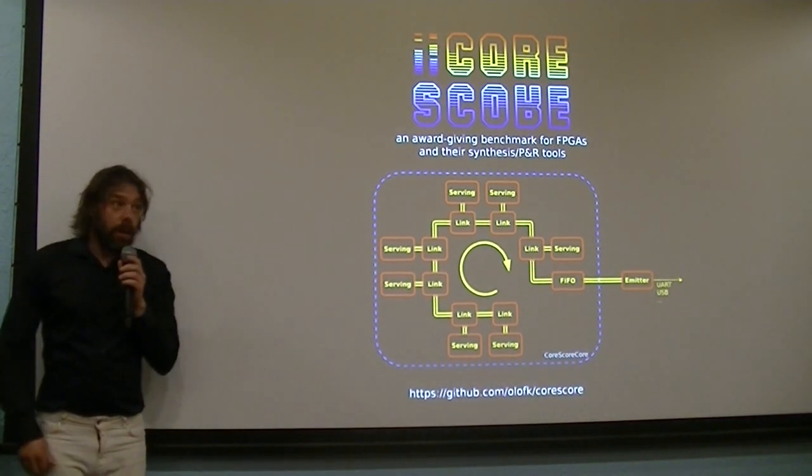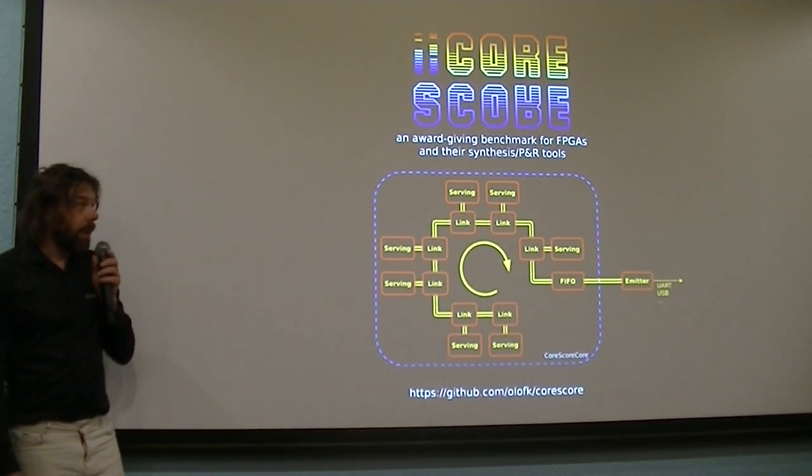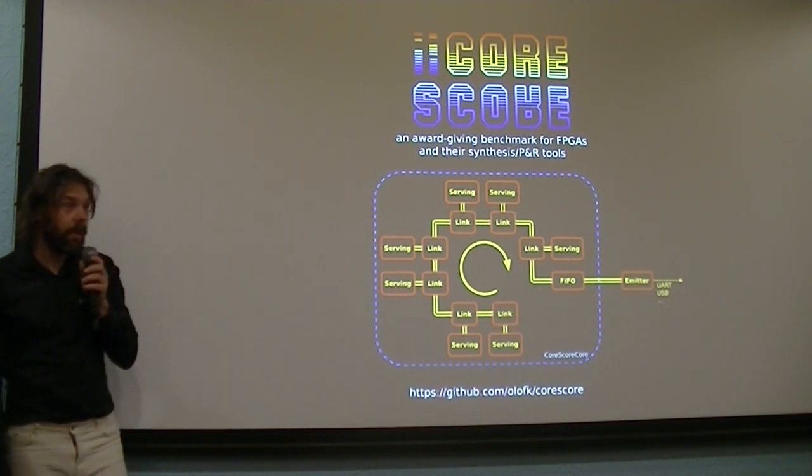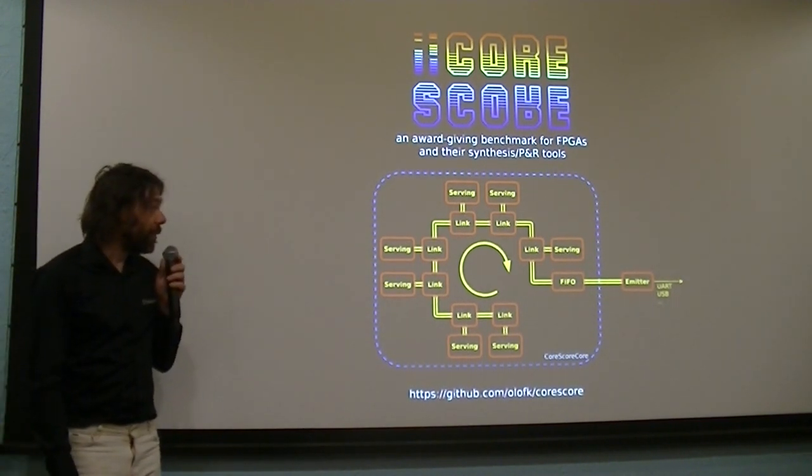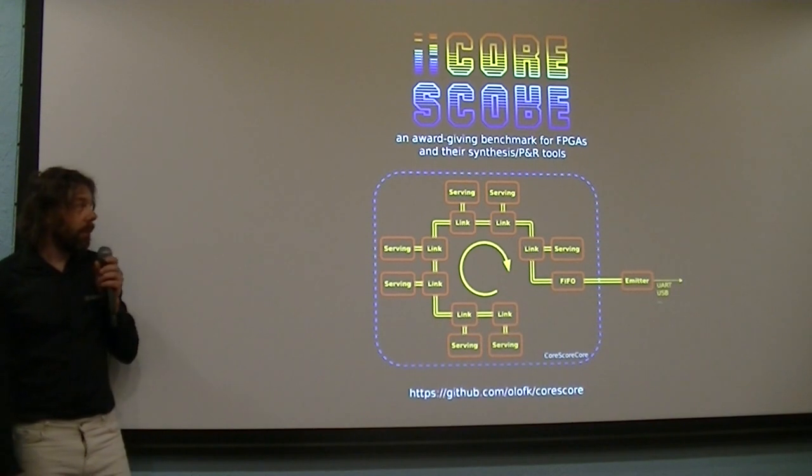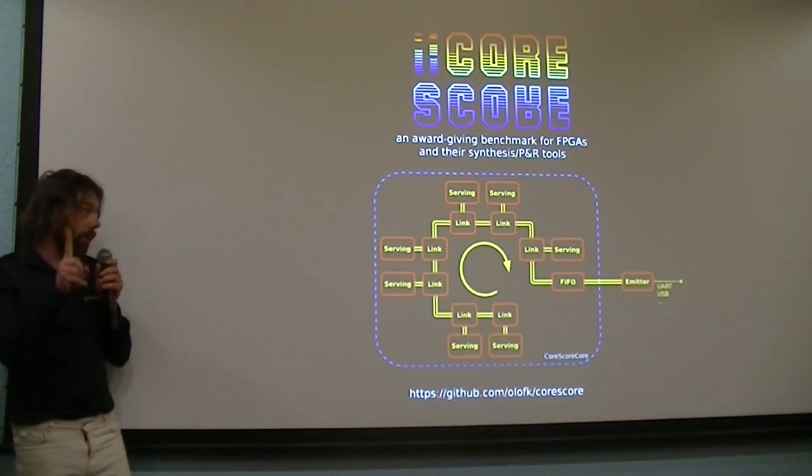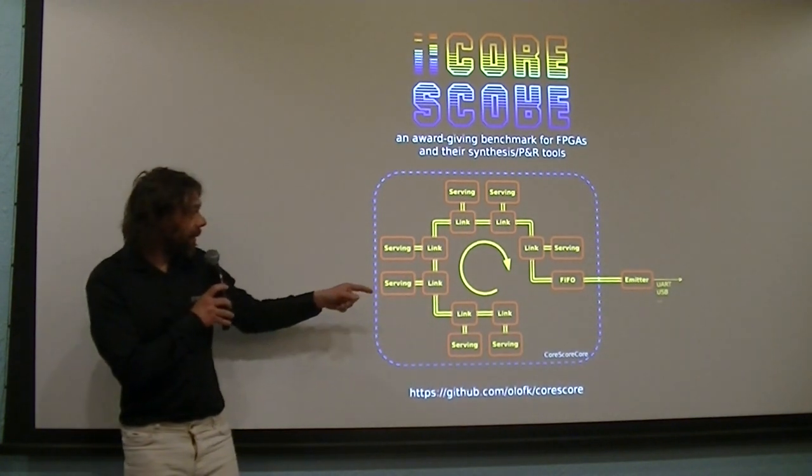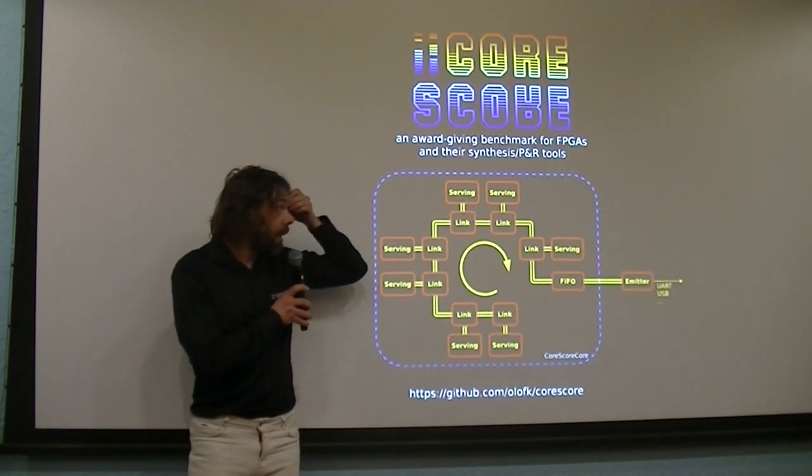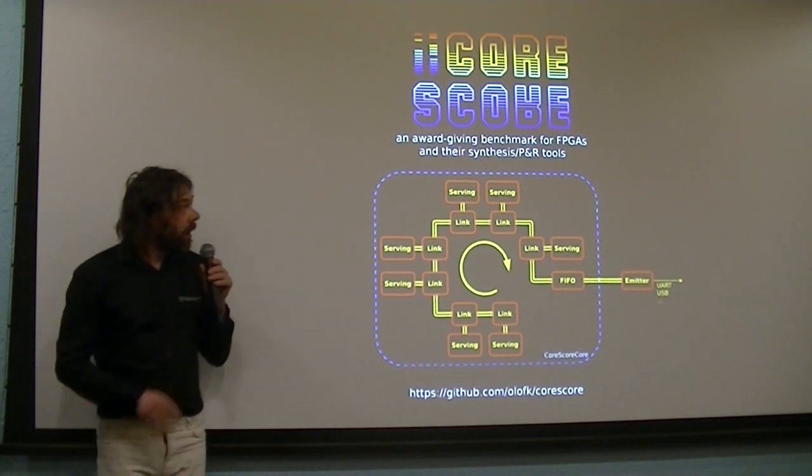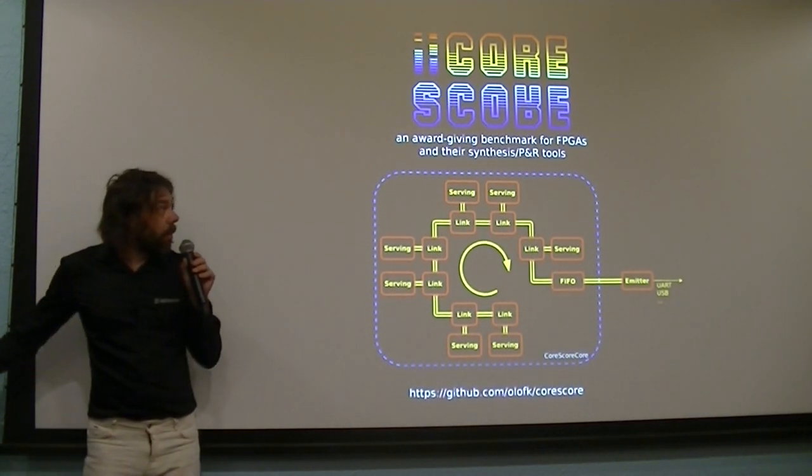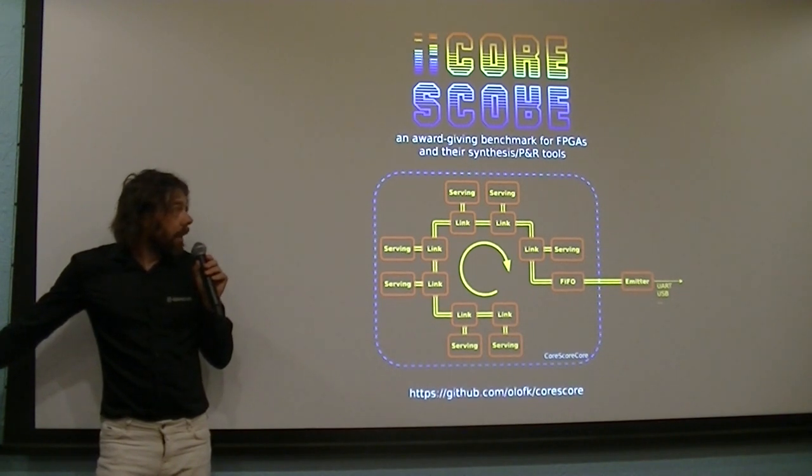So if you know anything about routing, you would realize that a 10,000 input MUX is terrible to route. So I thought I should make a ring bus. It's almost a ring bus. So I call this a circle. So I made a very, very small ring bus instead. That's much quicker to place and route. So this will be an upcoming version that can fit even more cores into different FPGAs.